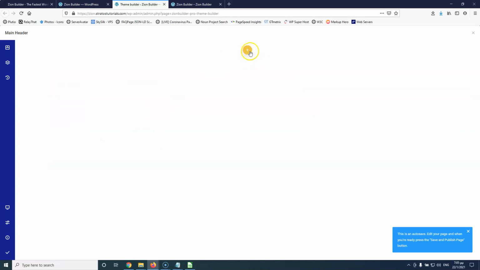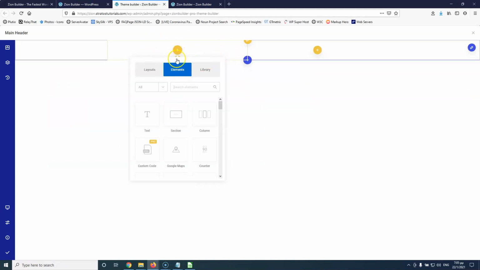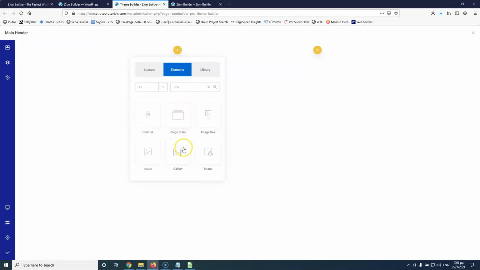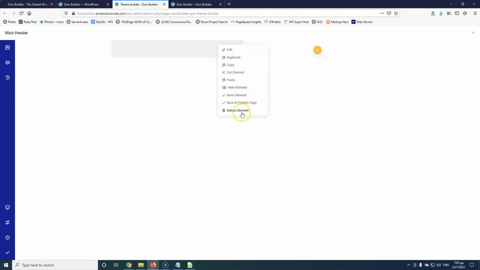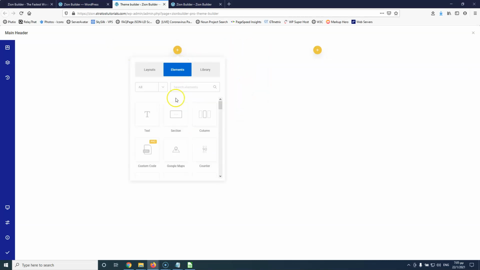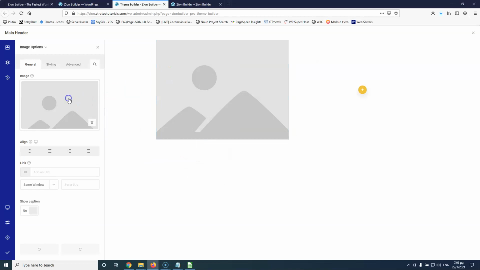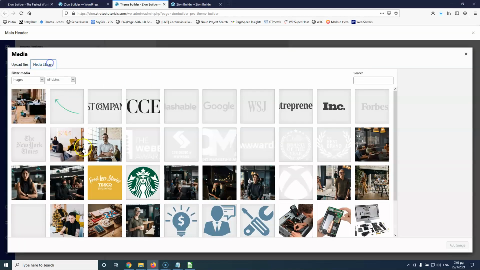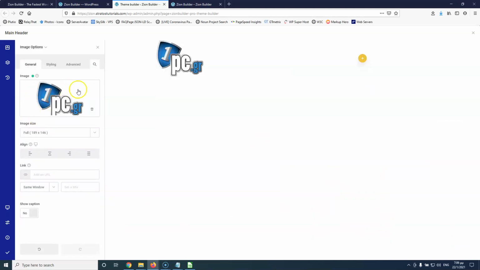Once it's open, I can click here, add two columns, so I have a section and two columns, and here I can add an image. Sorry, not this image, this is something of WordPress image. Let's go for image again. This one, and now I can edit that, and I can select the logo. Okay, and I can change, of course, the width and everything else.